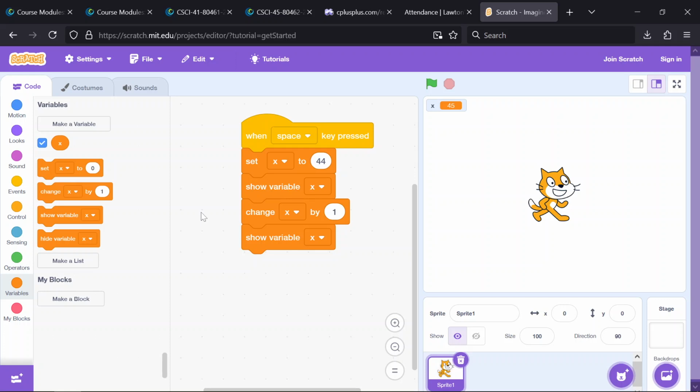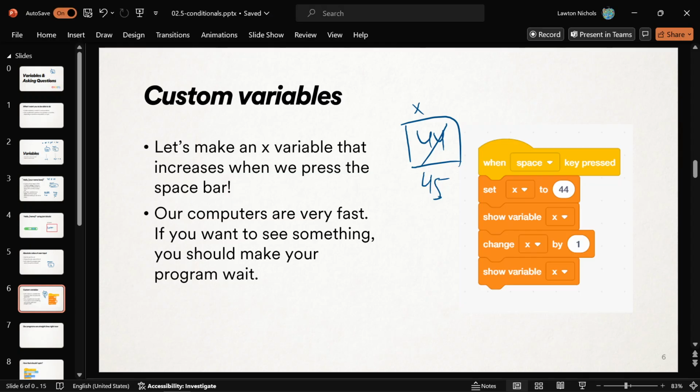So our computers are lightning speed, guys. They're running this code like every block takes a nanosecond or something. That's faster than your screen can refresh. Probably the projector is refreshing at most 60 times a second, which is significantly slower than this code can run. So that's the key new idea today. Our computers are so fast.